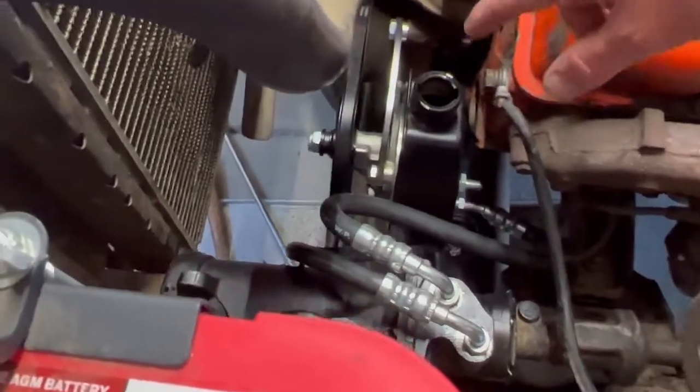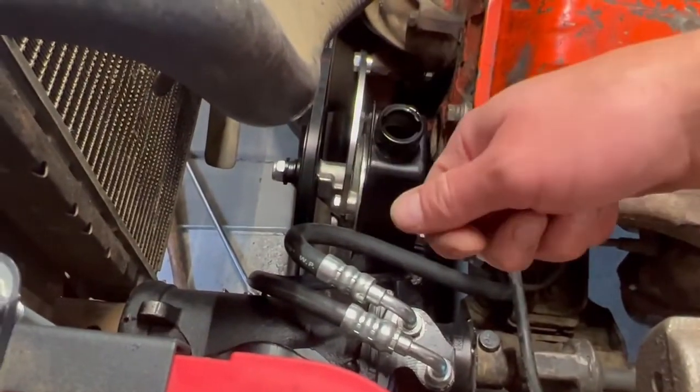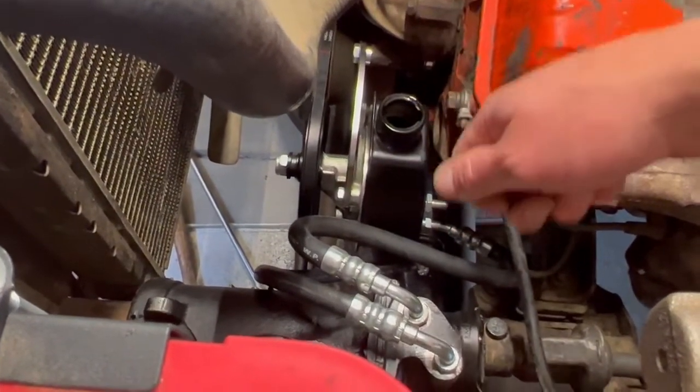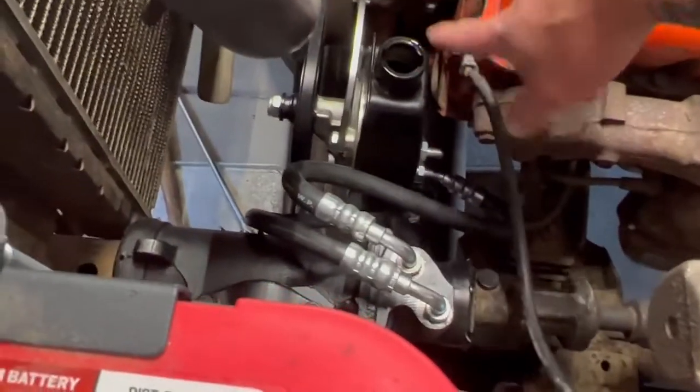But basically the process is gonna be filling this reservoir basically to the top. And then I'm gonna bump or turn over the engine for just a couple seconds. And this fluid's gonna get sucked down. You're gonna see it, and then we'll fill it up again.